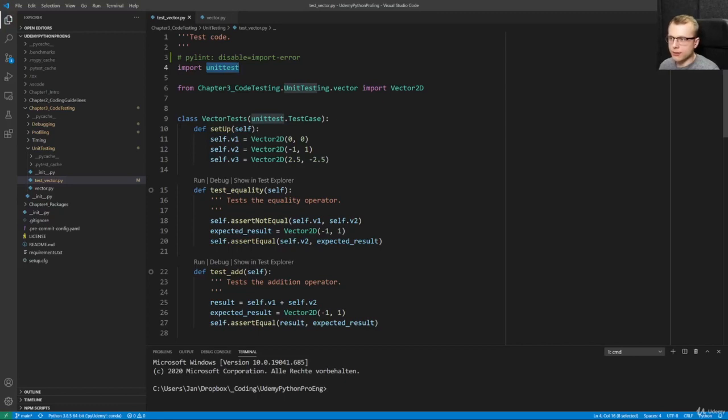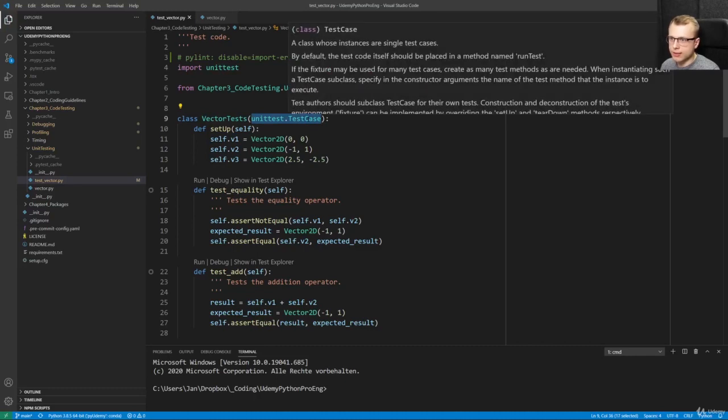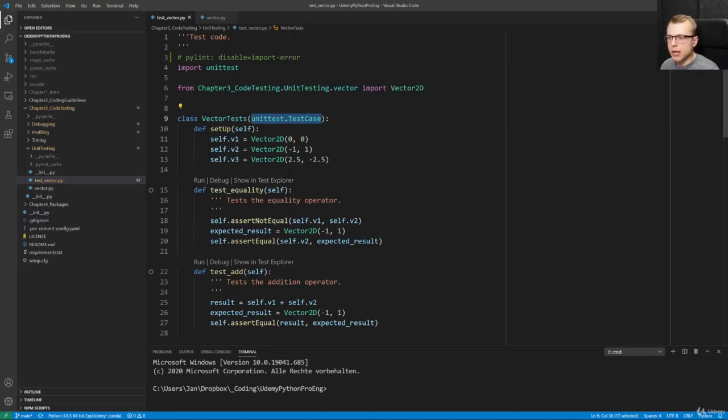So here I have created a class that is called vector test. It inherits from the unittest.TestCase class. So it's a base class now. And this base class has a special method, which is called setup. The setup method would just set up some variables that you want to use in the other methods of your class. So if you want to use, for example, 3 different vectors, v1, v2, and v3, you can set them up here in the setup method and just store them as a member attribute, as a member variable, and you can use them in all of the test functions.